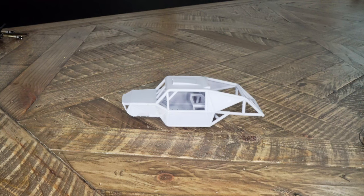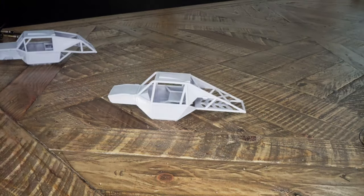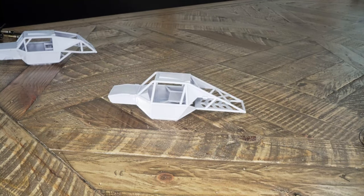The chassis you found on Thingiverse has one or two little interferences with your build. So what do? You design your own chassis.